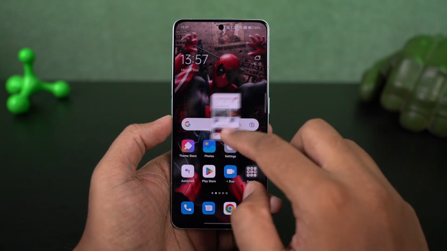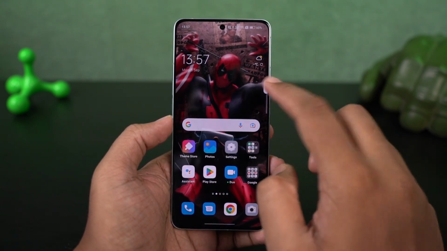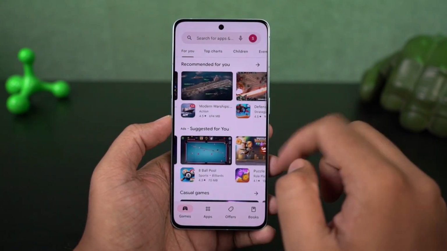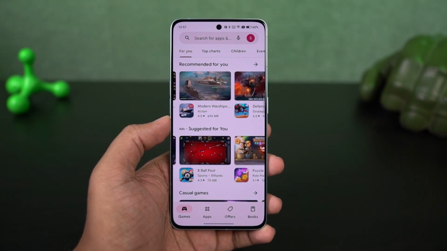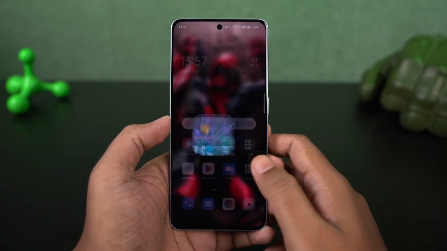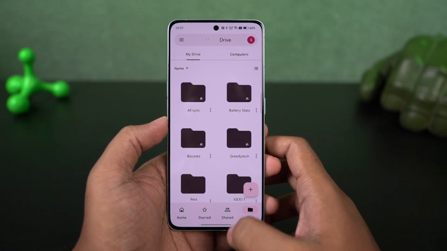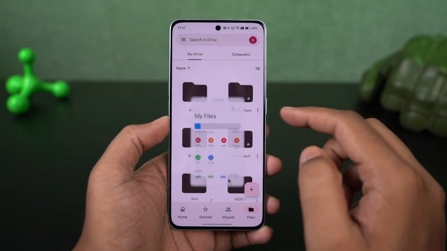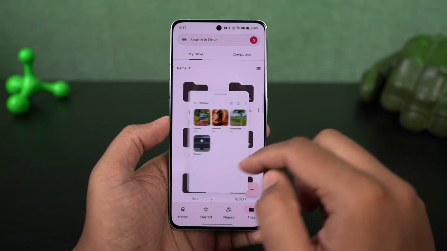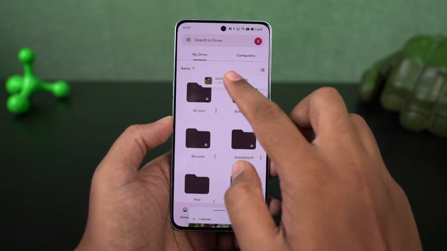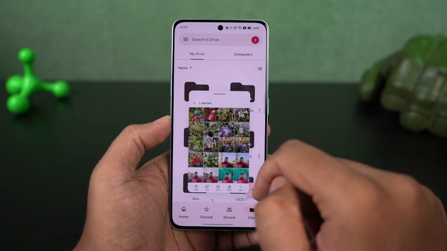Next, we can also quickly hide these floating windows. Just bring the window to the left corner or the right corner, and then the application will hide. Next, we can also quickly share files between a floating window and a regular application. You just need to do a drag and drop gesture. Obviously, this particular feature works only for few apps, but in the future, it might work with everything.